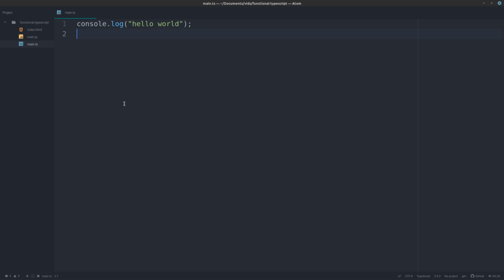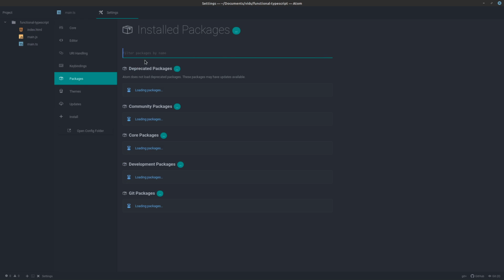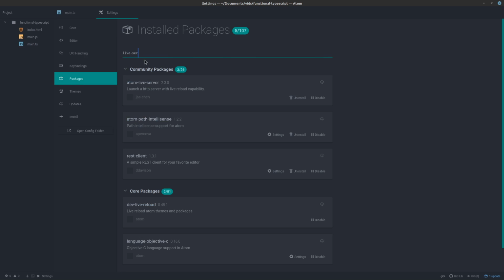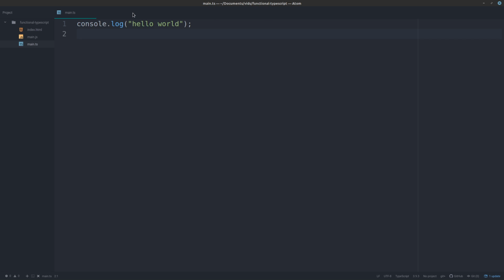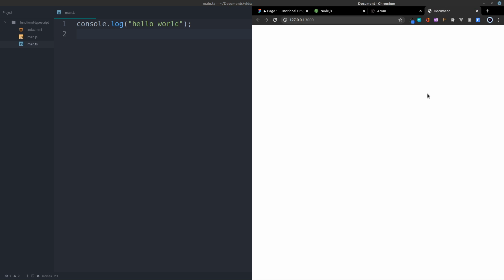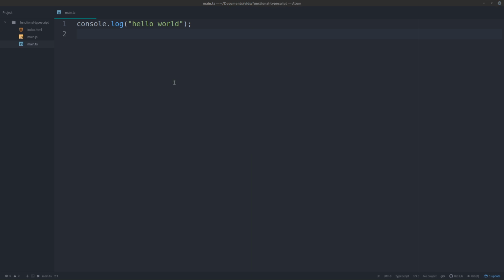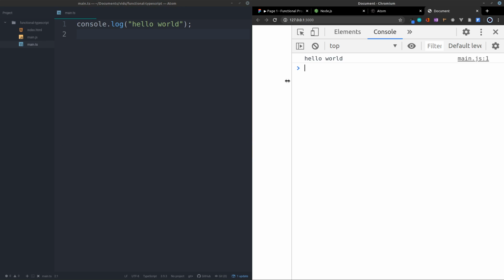And in order to view it, I'm going to be using a package called Atom Live Server. So you can install that as well. So this one has got almost 1 million downloads. And if you're using Visual Studio Code, it also has got a live server. Alright? And then if you start this live server, you should get this. So if you look at the console over here, it should say hello world. Alright, and if we remove the world, for example, just to make a change, it should be there pretty much instantly. Alright, so perfect. In the next video we are going to start writing our first lines of functional code.